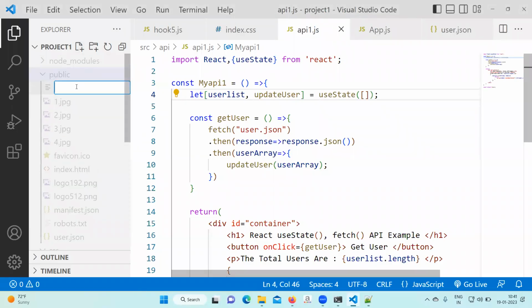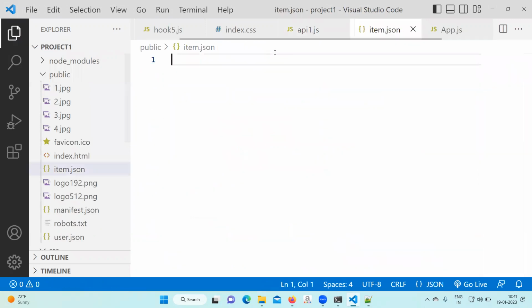In the public folder, create one more file, item.json. Item.json should be in the public folder.